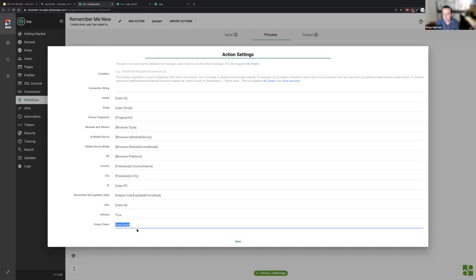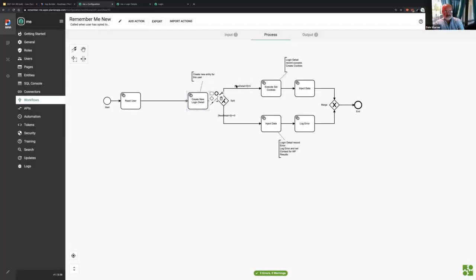So I take this, yes, 5-minute mark. I'm going to keep you honest for the 5-minute warning here. Okay, so we're going to cruise a little bit here, and I've got this new detail, and all I do is I say if it actually worked, I successfully put it in. So my ID for the record is higher than 0, right? It means that this entry went in successfully. Go ahead and call my workflow that sets cookies, and all this does is it sets those 3 cookies up onto my machine.